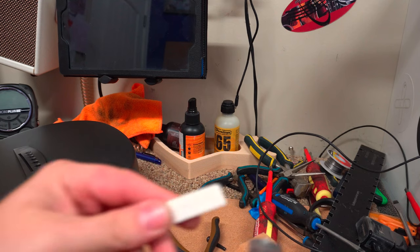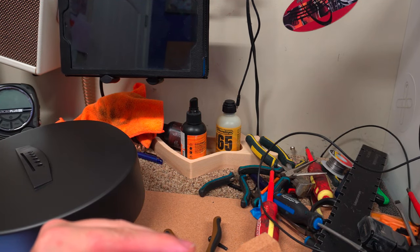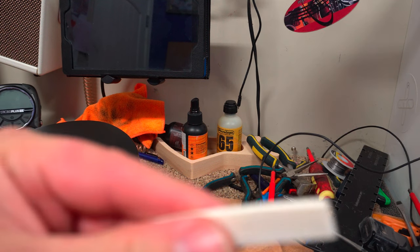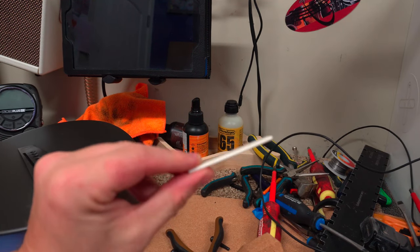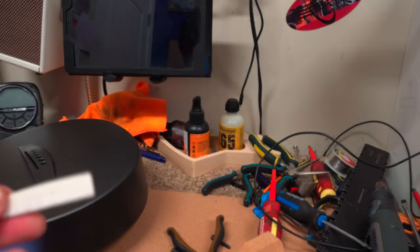All right, here's my Dremel tool. So I'm just gonna do a little bit of a corner. Yep, and that indeed smells like burnt hair. So this is a bone nut or a saddle.